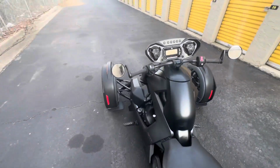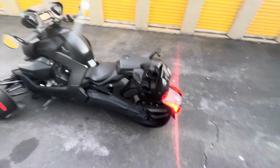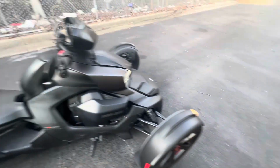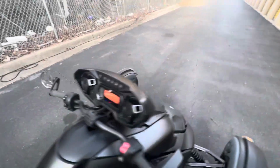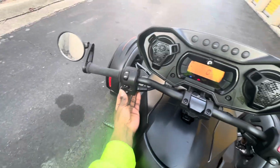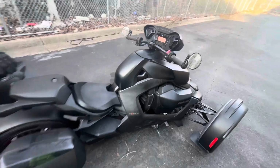Okay, up top I got my turn signals. See that's going on in front and in the back. Do my other side, make sure my other side's working. Bam. Okay, I got my high beam light right here. Bam. Yeah, they working right. And lastly, I have my horn. Got my horn. So we're gonna get into it, man.